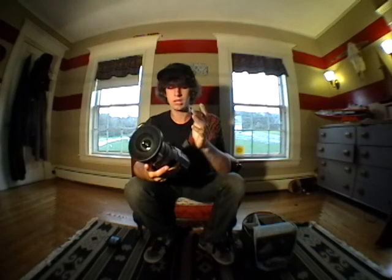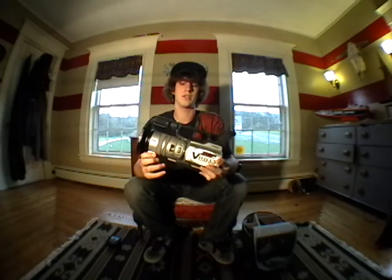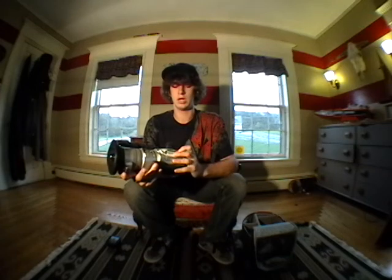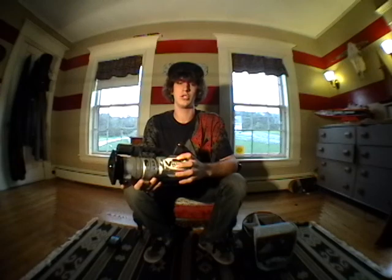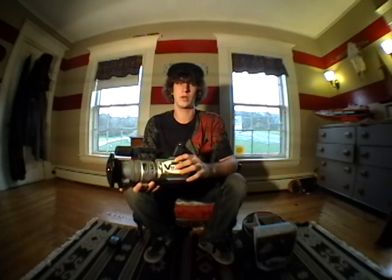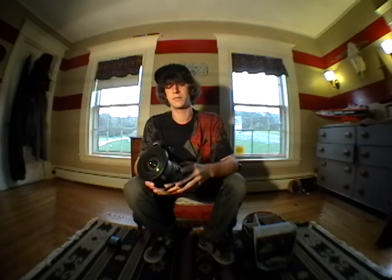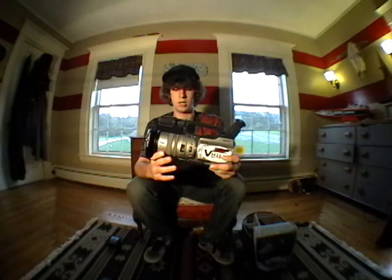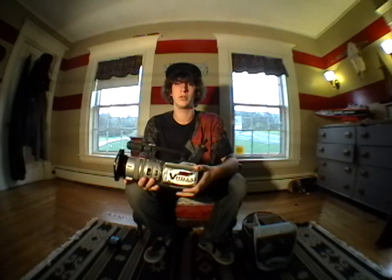So it's all a lot of personal preferences, but I think most people will find that this is the camera for them. There's always exceptions to that. There's always people that would be better off with the GS500, with the VX1000, with an HVX200. So read about them. This is my personal opinion on this camera, and it really depends on how you feel about your filming and where your money's at and stuff like that. So yeah, that's it.